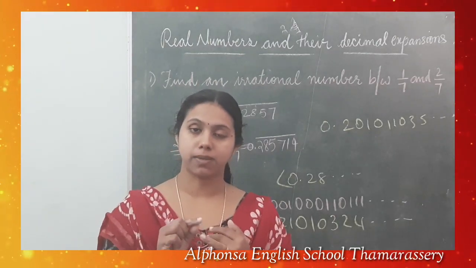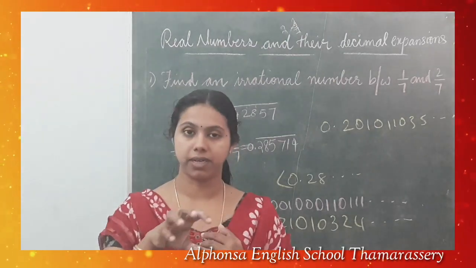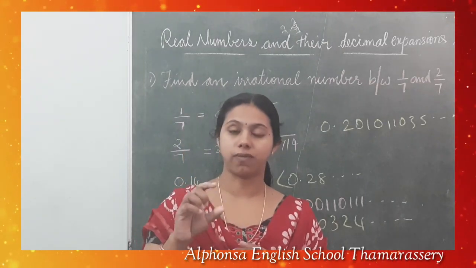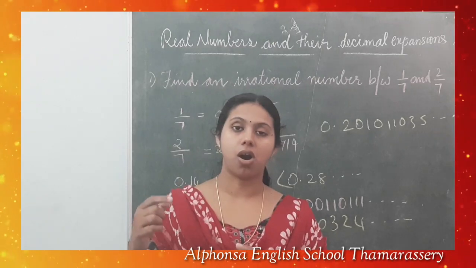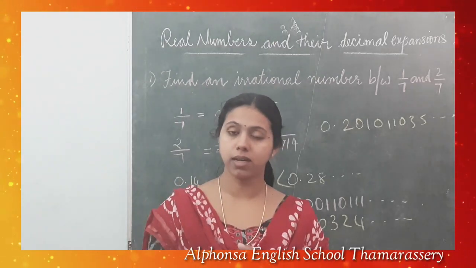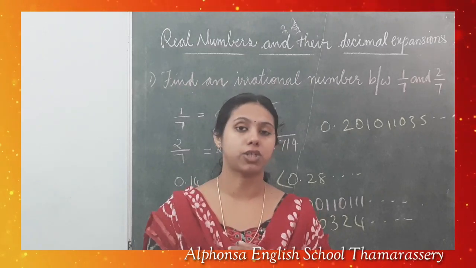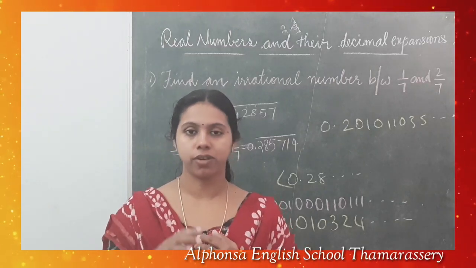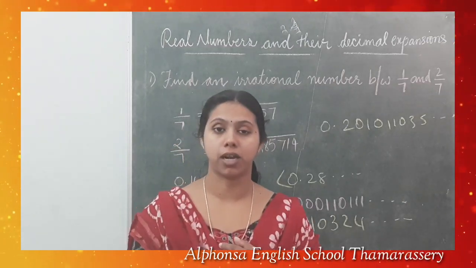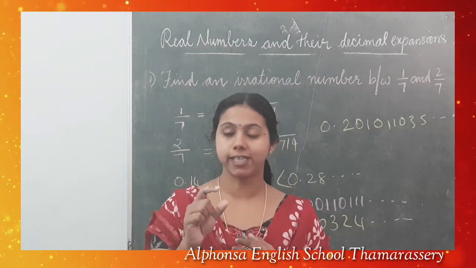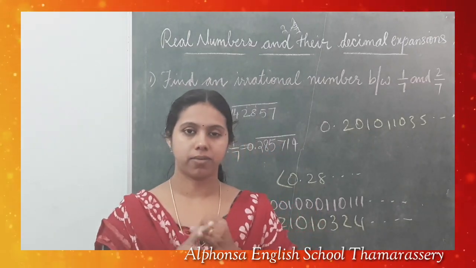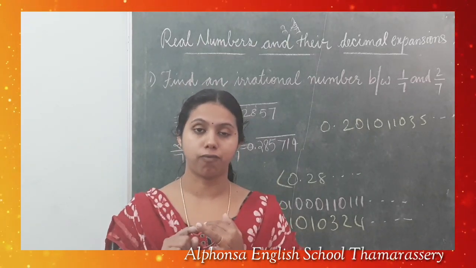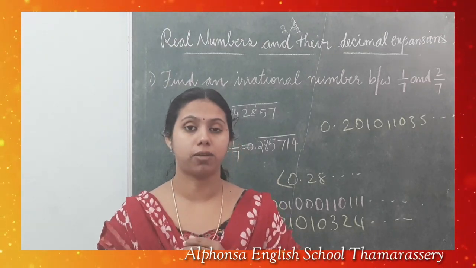That means the decimal expansion of rational number, what we discussed, that you should write, and the decimal expansion of irrational number. The decimal expansion of a rational number is terminating or non-terminating recurring. Moreover, the number whose decimal expansion is terminating or non-terminating recurring is rational. That point only you have to write. So you can look at the summary part of the chapter, points 3 and 4. There are so many points given in points 3 and 4, that you should write in the notebook with the example.